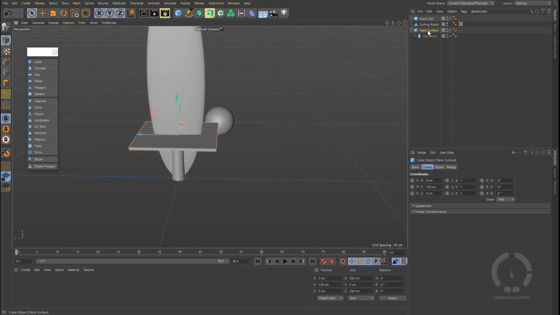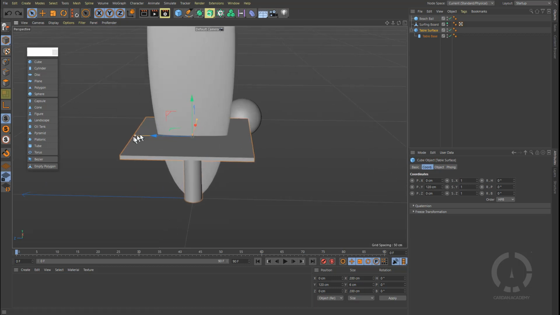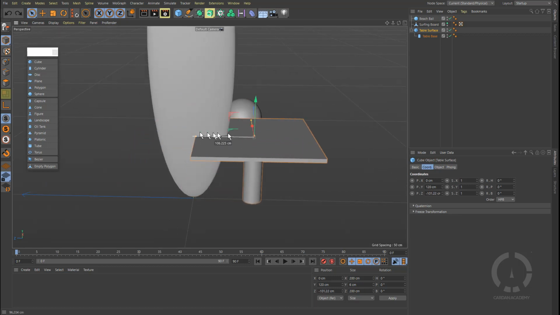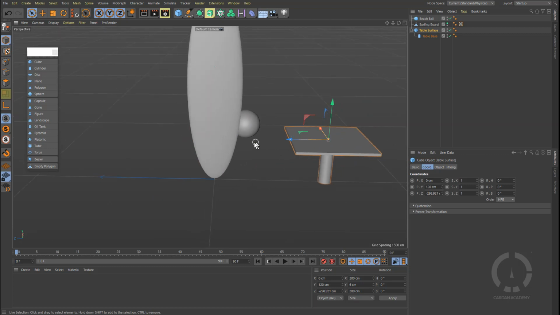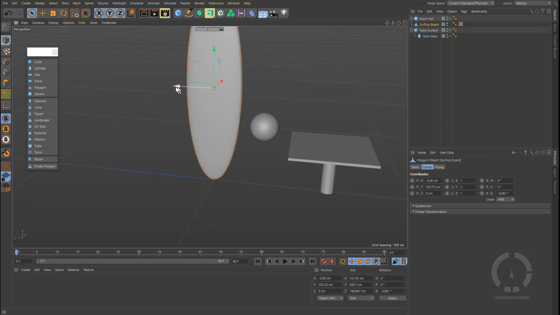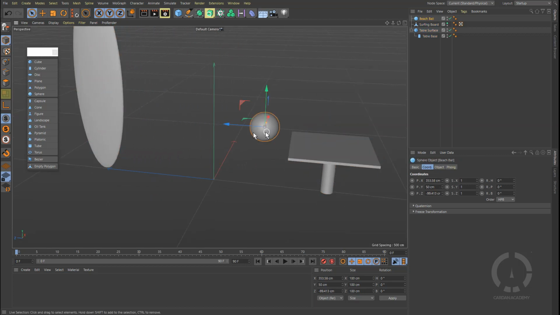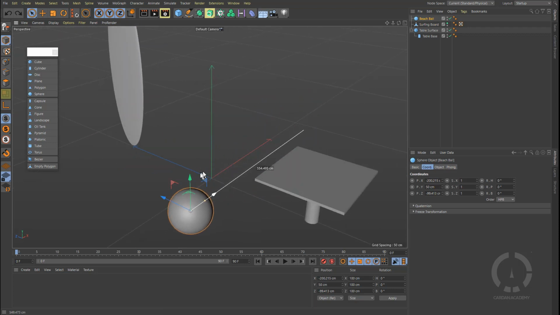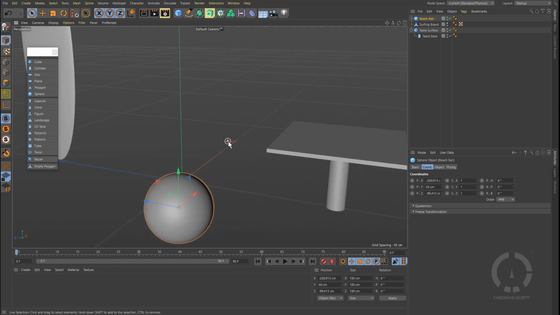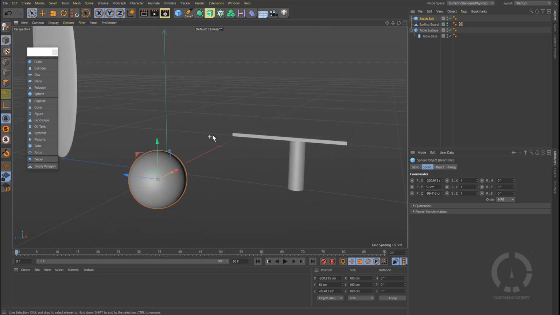I can select the table from here, or I can click in here. I can move it. Oops. I can move it if I select the moving option, just like that. Now I am selecting the scale option, which is this. So I'm going to get closer. I'm going to place it right in here. And I'm going to take this one and I'm going to move it to this point, and the sphere, or this guy, is going to be moved to this region. It doesn't really matter right now. I just want to get this kind of situation.